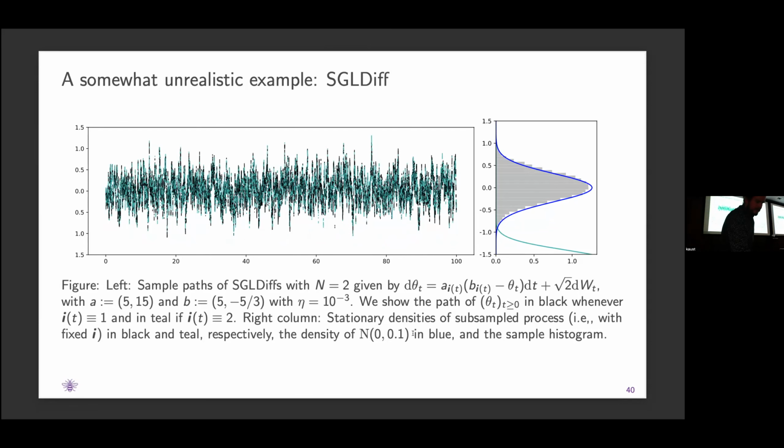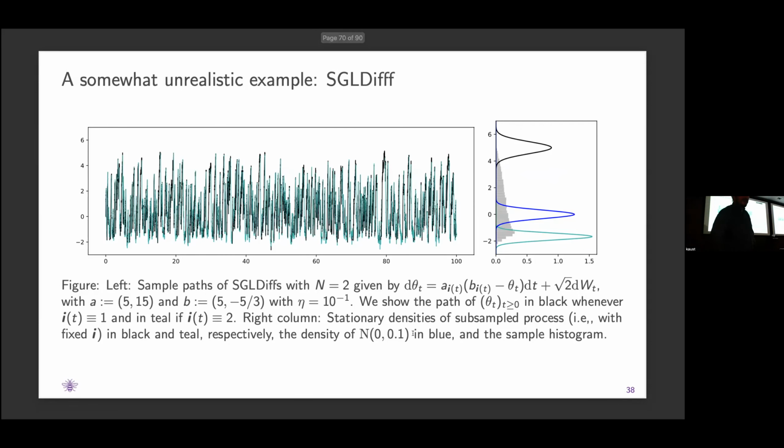Okay. So I say this is a somewhat unrealistic example, because of course you would usually hope that data sets are not completely excluding each other. We'd usually hope that the green bit and the black bit are fairly overlapping and fairly close to each other. And that might also be why you do a batch subsampling, where you don't take one data set at a time, but like 100 or so, or 1,000. And then you have a chance of these already looking much closer, but you don't get as much of a fun picture here.